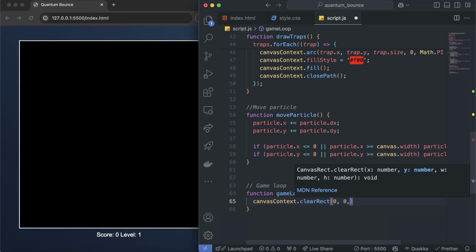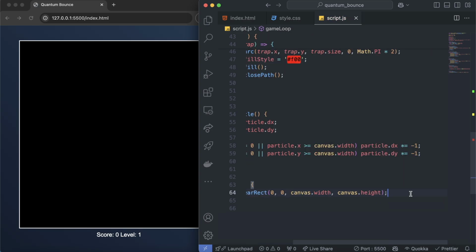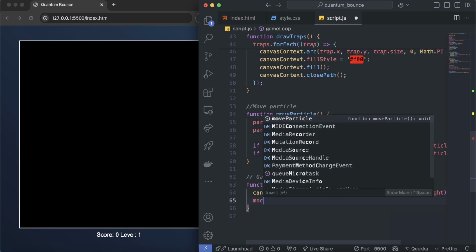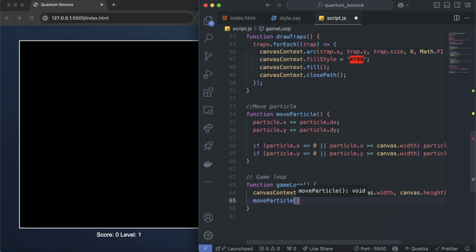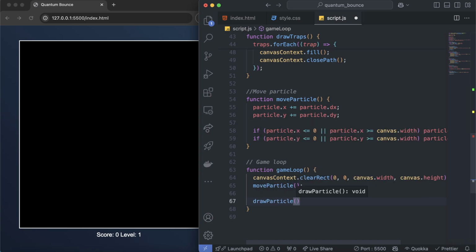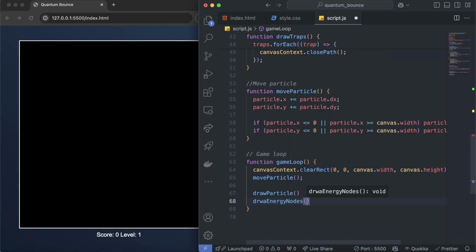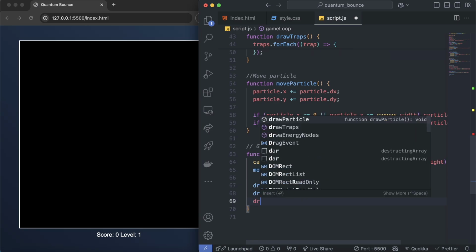The width, let's simply use canvas.width, and also the height, we use canvas.height. Okay, and now let's actually call the moveParticle function. Okay, let's also call the drawParticle function. Let's call the drawEnergyNodes, and after this we need to call the drawTraps.